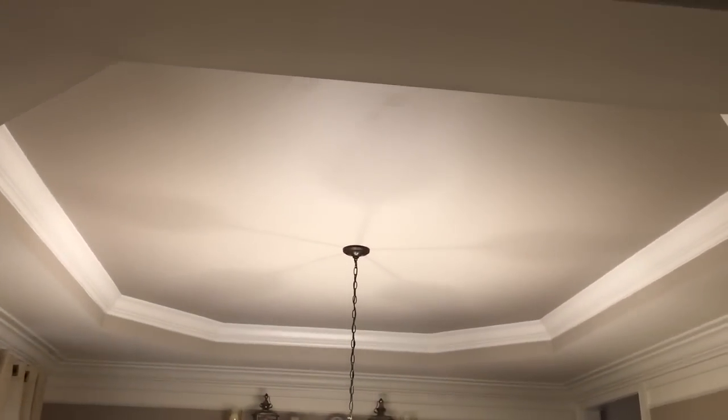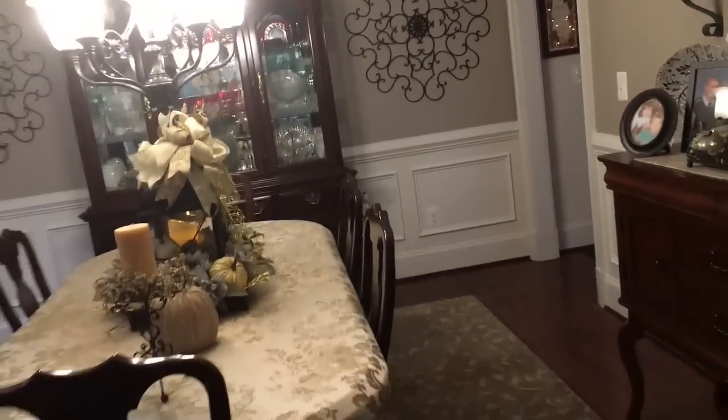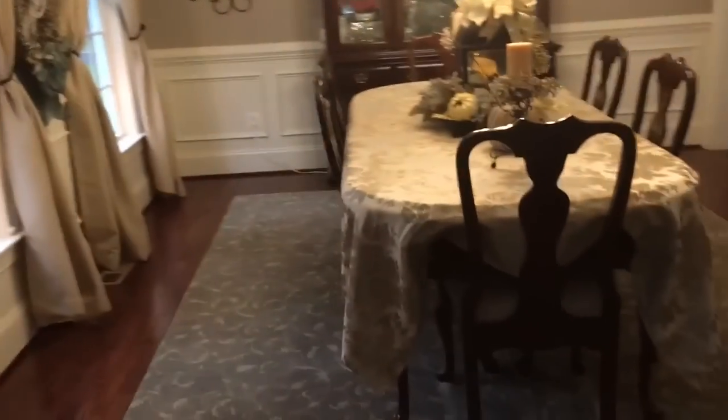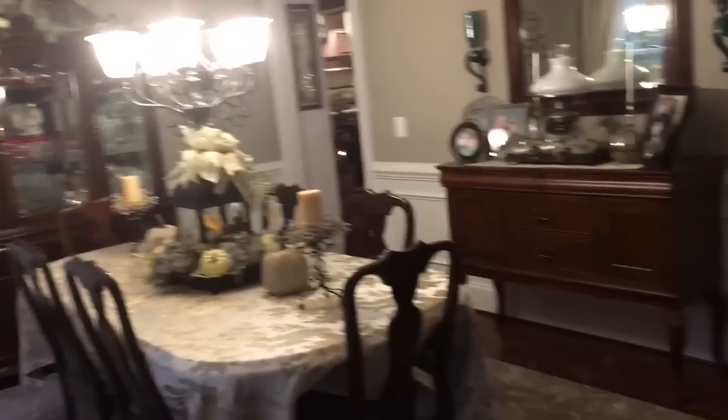And let's see if we can get a better picture of that ceiling. There we go. Look at that. Isn't that pretty? You can see the molding up in there. You can see he painted the ceiling and the little lip that drops down. Let me back off. I just am thrilled with this. It's very subtle. I know it's not a huge change. But sometimes you don't have to make a huge change to make a big statement. So, it looks different in different lights.